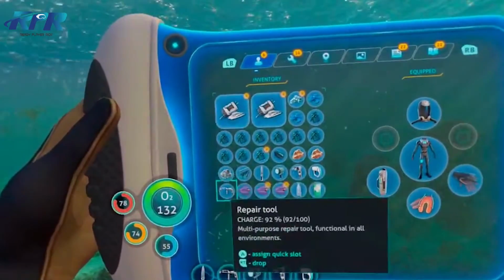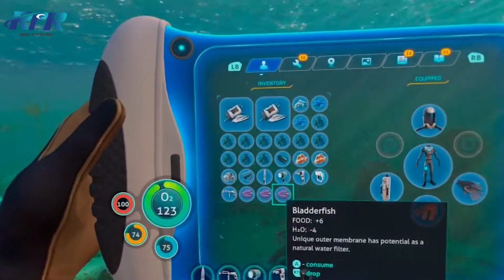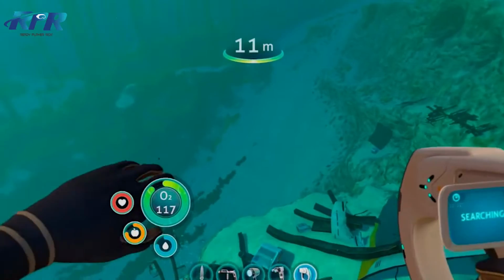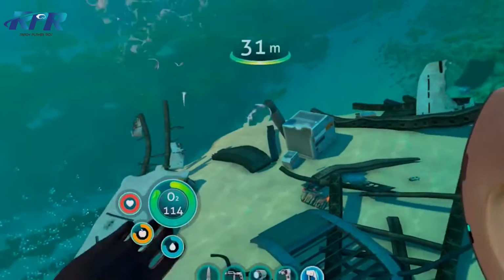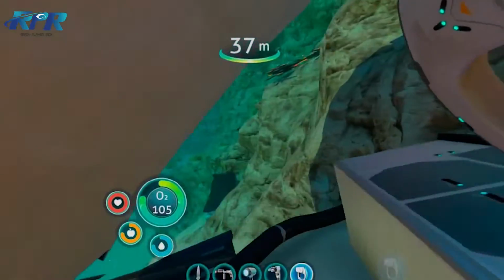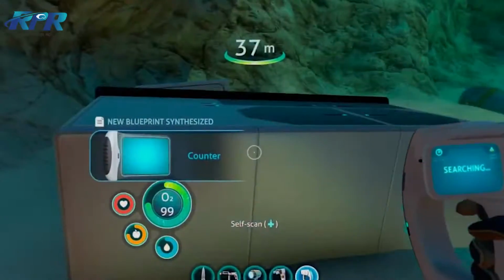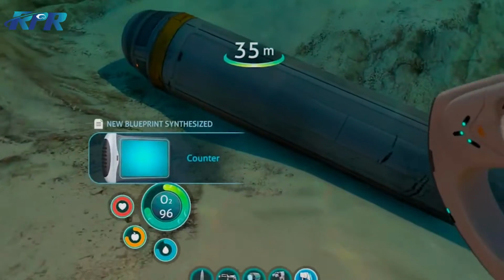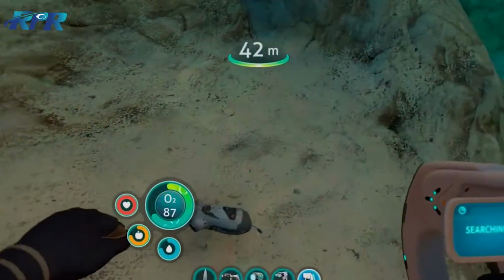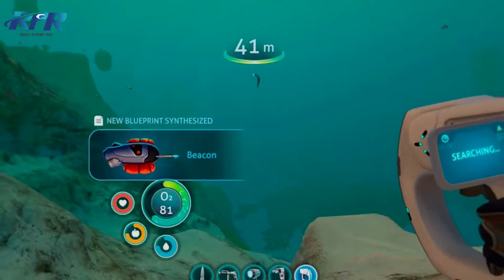I got... Okay, so I have water. Okay. I think that's it around here, but I'm just going to check a little bit more. Oh, cool. Nice. Near blueprint acquired. See, it's worth thoroughly checking out these areas. What the heck is that? Oh, alright. Beacon fragment. I already collected one or two of those. Near blueprint acquired.